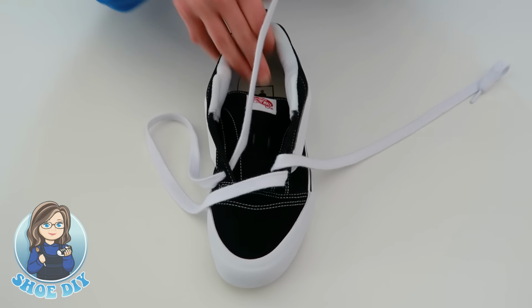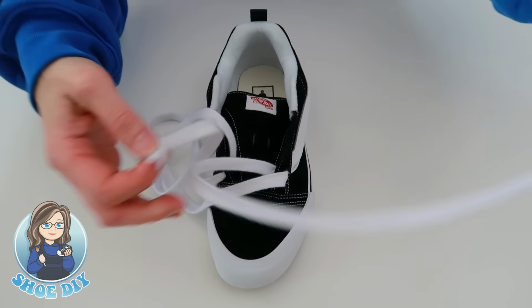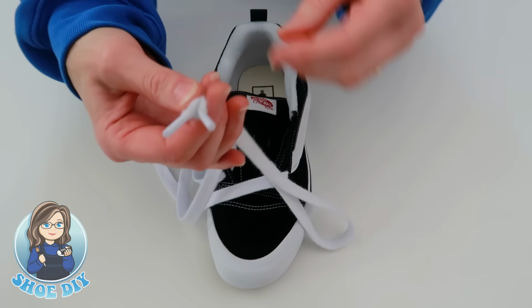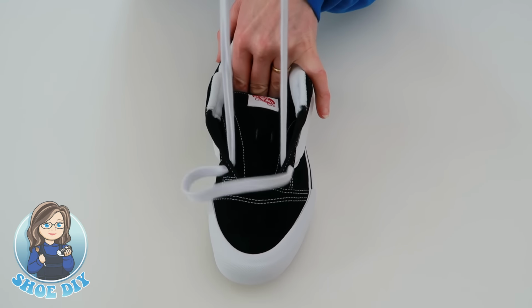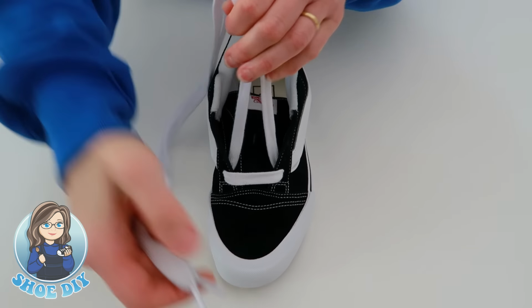Before you take the lace all the way through, to make sure your laces are the same on both sides, you take the end of your laces, hold them together, and you pull the lace up through the shoe, making sure that you've got that lace nice and flat and tight.